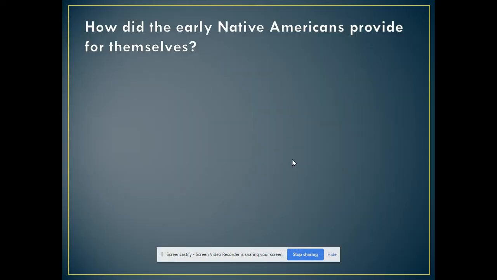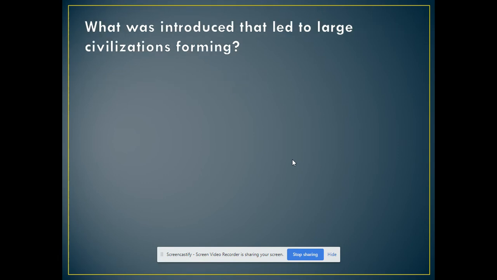Okay, so how did the early Native Americans provide for themselves? Well, first, they hunted and gathered food. So that means they hunted big game. North America is blessed with a lot of wildlife, and there was lots of wildlife to hunt. You had deer, you had elk, other mammals that you can hunt, squirrels, beaver, marmots, bison, which is kind of the most famous animal of North America, I would say. You can even hunt bear and so forth. Also, you can gather berries and other food crops that you can eat.